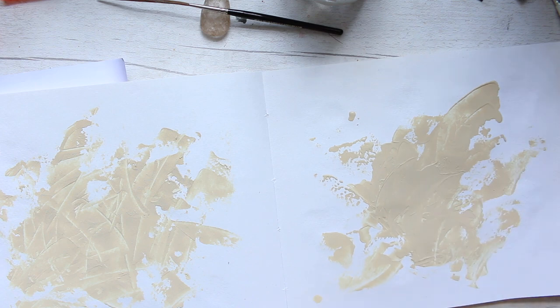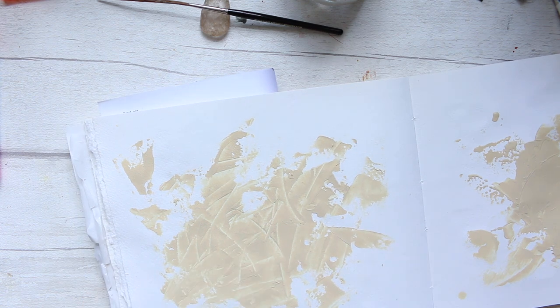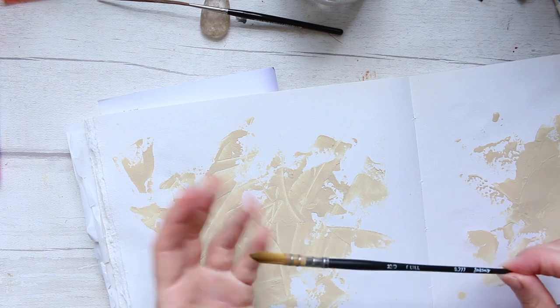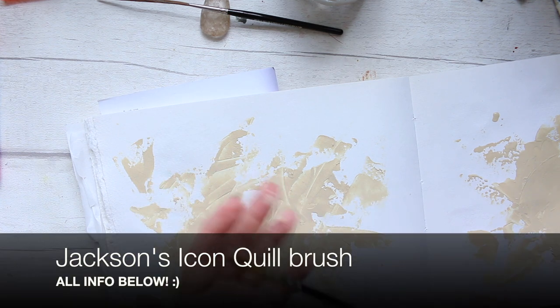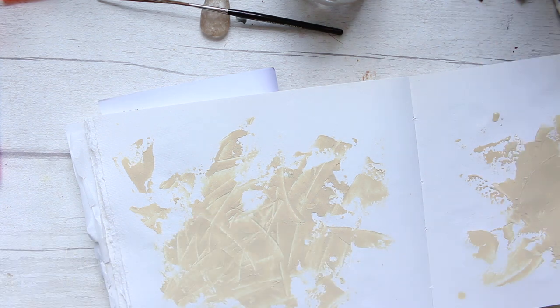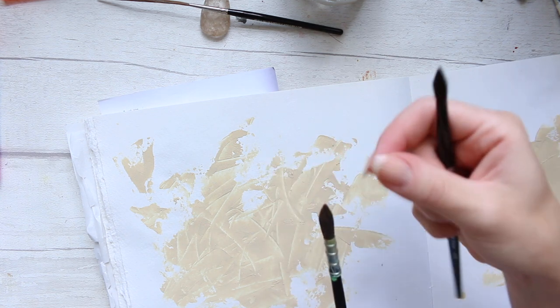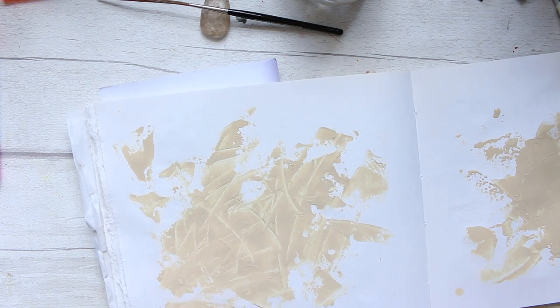While this is drying, I'm going to move on to the already dried area and show you how I like to create a bit of art here. I'm going to grab a brush — I'd go for a quill brush because these bristles can take a lot; they're denser and not as soft. If I go with something soft like the black velvet or raven, the bristles would damage very quickly because of the harshness of the surface.